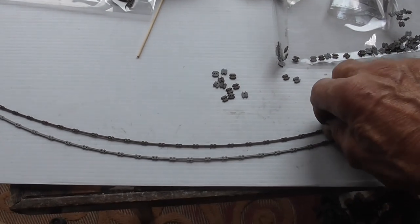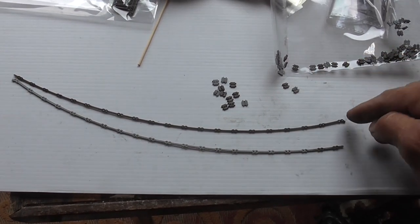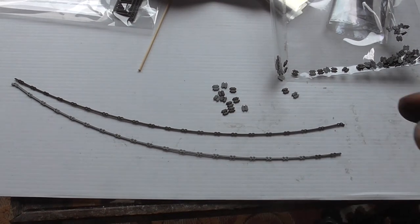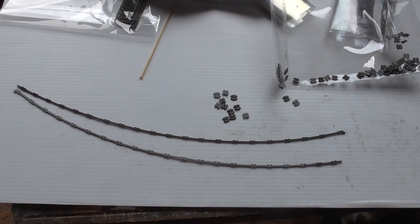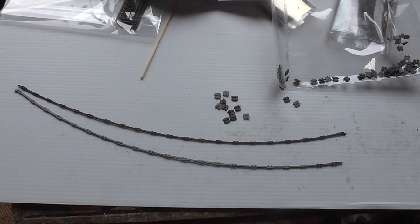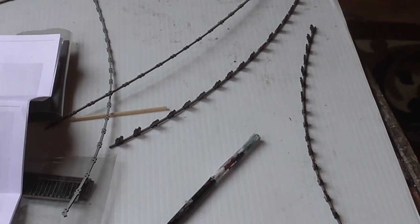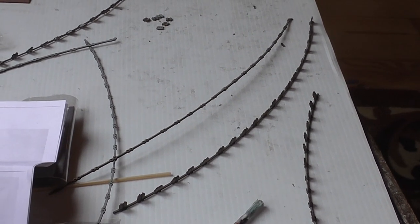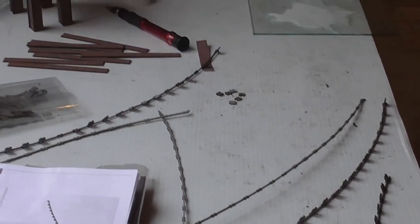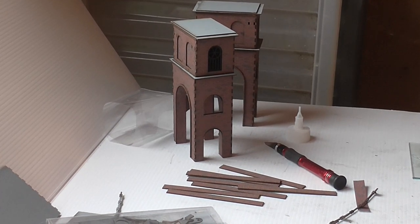So now it's starting on the chain link. You actually get two pieces like this and then these joiners - these fit in between every link. So this is going to take some time because there's four to do. Half way through done the chain link fencing for the bridge - it's very fiddly I must admit. So now I'm going to call it a day, I've run out of time.